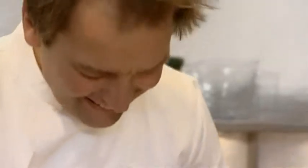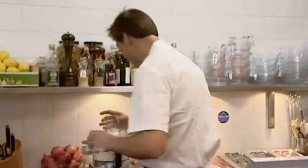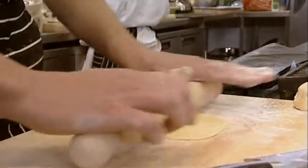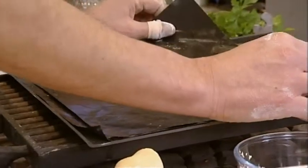Do you do your pastry in a food processor? I never normally do — I always say to the guys in the kitchen back home, always make pastry by hand. But for this one particular recipe, I actually think it works really well. The pastry is then rolled out into very thin sheets and sliced before going in the oven.